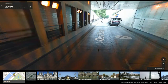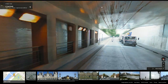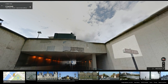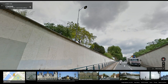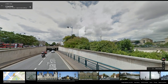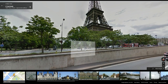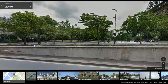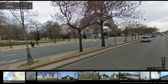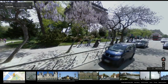Whoa! We went underground somewhere, friends. I guess we went under the tunnel, which is not somewhere I want to go. I want to go above the tunnel. I want to see. So there's a tunnel under the Eiffel Tower, it looks like. Where did I go? Where have we gone in Paris? Where is the Eiffel Tower? I feel like that should be — whoa! There it is. Hey, look at me. Hey, how you doing, Eiffel Tower? How you doing, buddy? We're just gonna hang out over here. Let's get to — I want to get under the Eiffel Tower. Maybe the Google Maps car is not allowed to get under there.